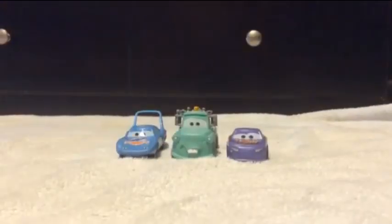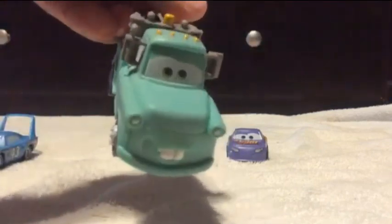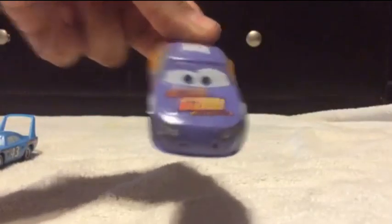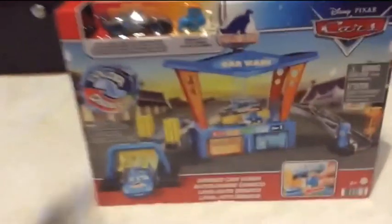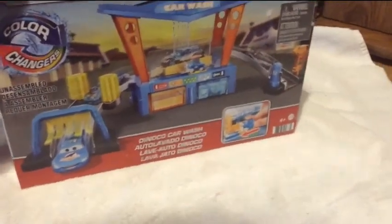All these cars are 1/55 scale, plastic cars with no paper stickers. And now let's open the box. So let's see what we got.